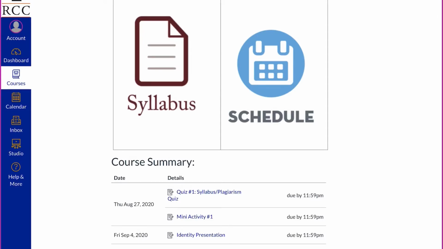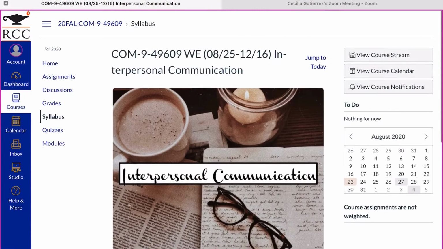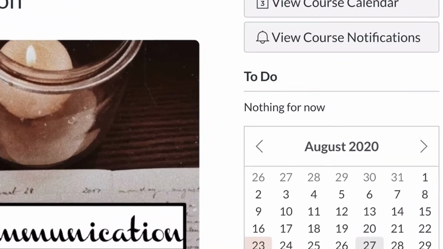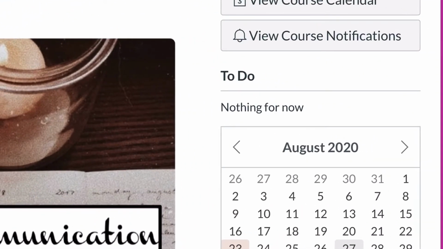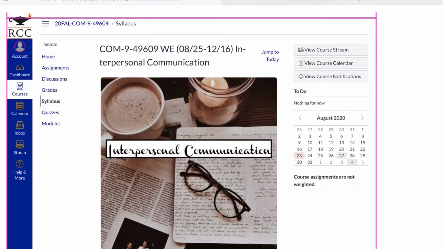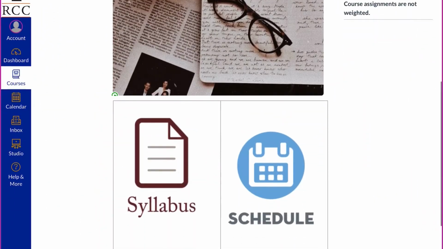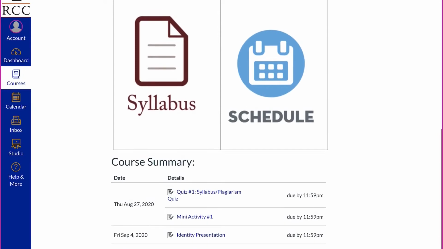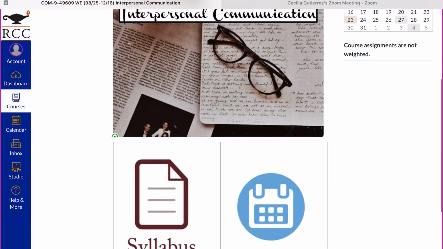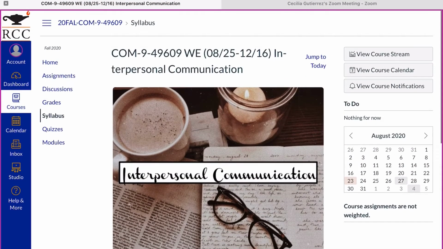Additionally, if you go back up and you look at the right-hand side, there's a little to-do list. Usually when assignments are coming up, it'll go ahead and prompt you as well as a reminder to do that assignment. So just make sure that you're keeping up with the tentative schedule, which is right there, and you're also keeping up with the details, the dates, and then looking at the to-do. So there are just so many different areas that you can look at to see when assignments are due.